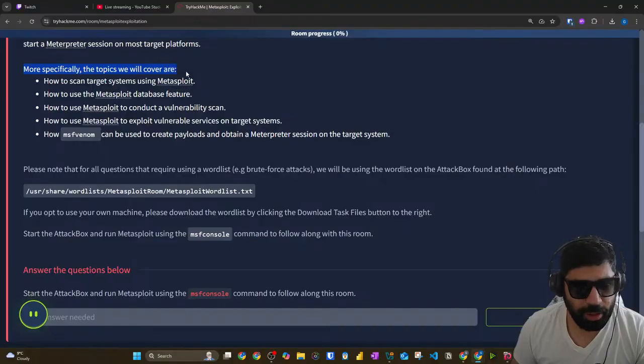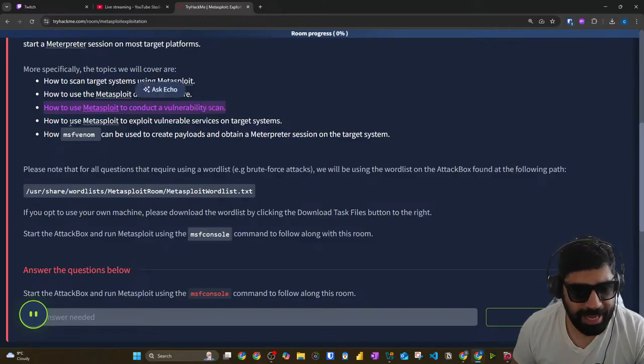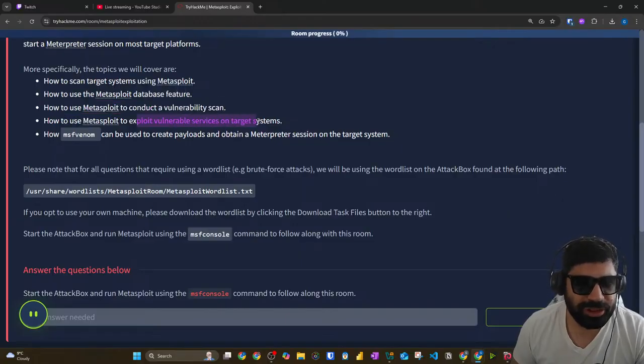More specifically, the topics we will cover are how to scan target systems using Metasploit, just like Nmap and others. How to use Metasploit database features to search for exploits. Conduct a vulnerability scan. Exploit vulnerable services on the target system.